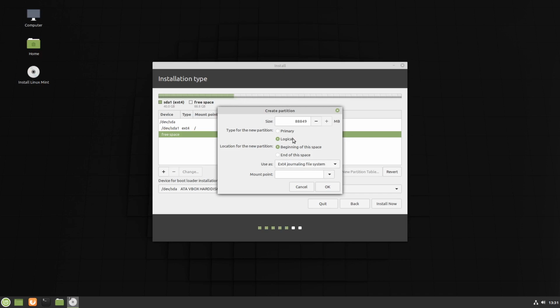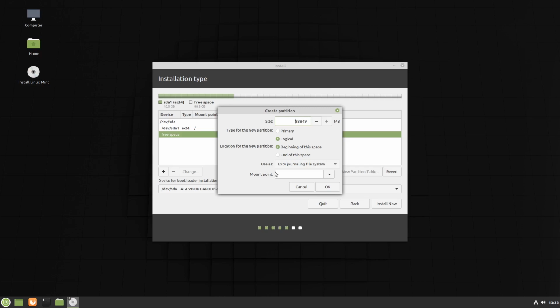And it's going to be a logical partition at the beginning of the space, and we've just selected all of the space there. If we wanted it to fill up, say, from where the mouse cursor is to here somewhere, and leave some free space, we could do that by reducing that number by hitting the minus and dropping it down a little bit, but we're just going to use all of the space.